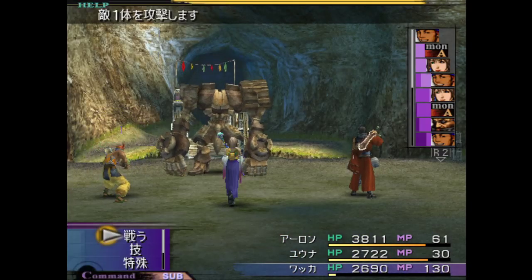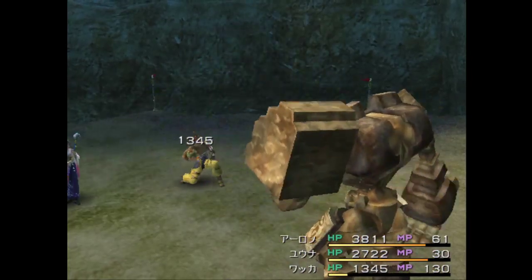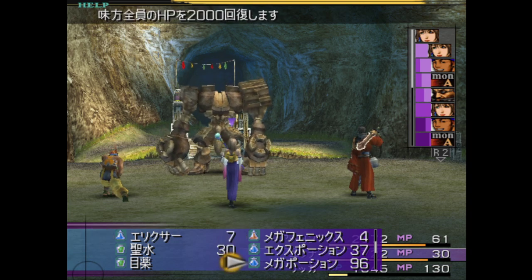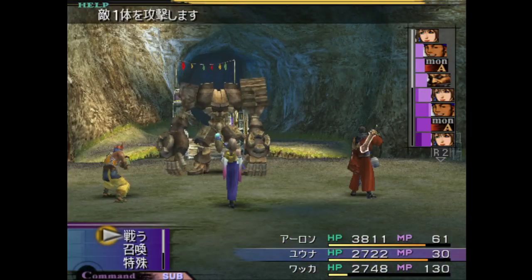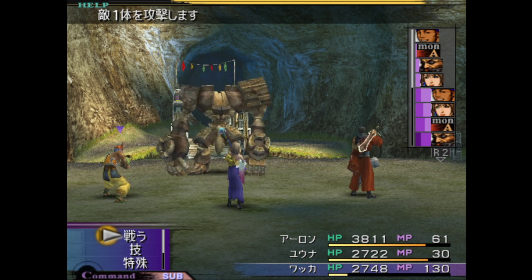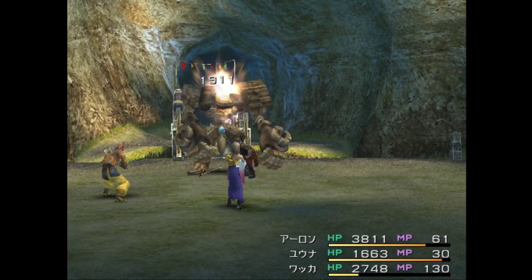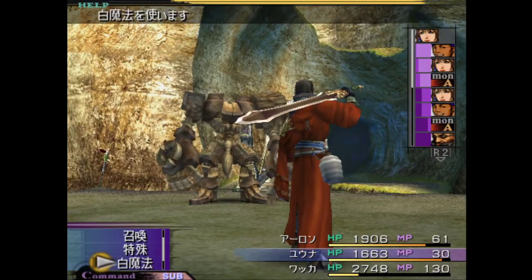Attack! Let Yuna throw a mega potion. Because that's how we play this game, we throw mega potions. Okay, we have him down to four digits. This is annoying as all hell, but somebody's gotta do it.